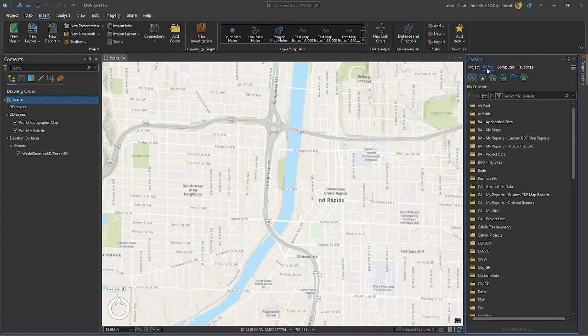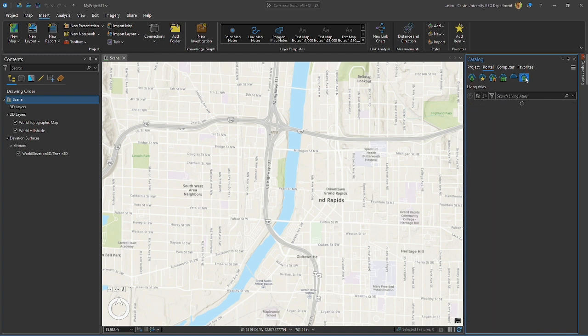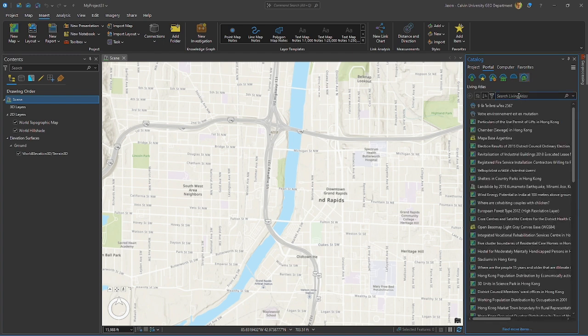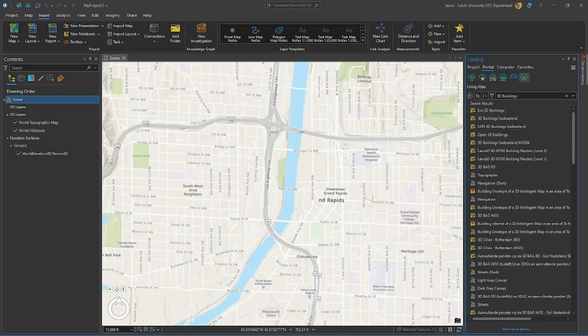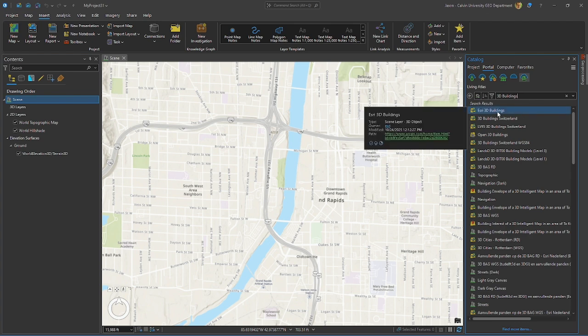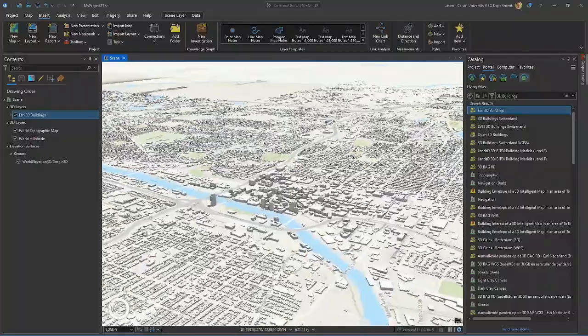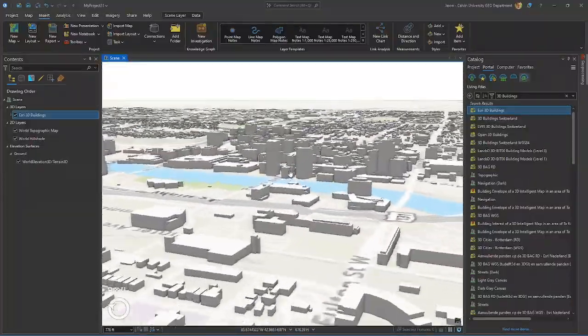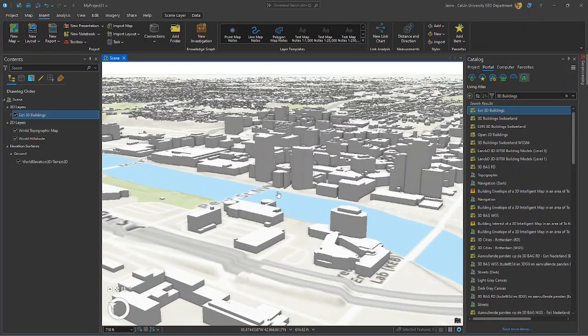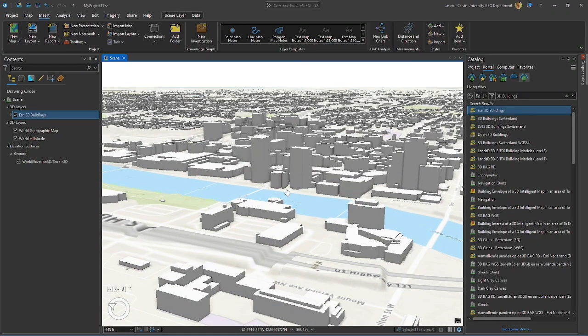Under the portal option in Catalog, you can choose your last icon, which is your Living Atlas icon, and you can search for all kinds of layers. In this case, since we're already built into a 3D local scene, I'm just going to choose 3D buildings as my search and see what we get. All right, the first option is Esri 3D buildings. So I'm going to grab that layer and drop it right into my scene. All right, excellent. And now, since I'm in this scene, I have my 3D controls, and I will go ahead and use my mouse to get exactly where we want to be in our view. All right, fantastic. Now we can see the horizon.